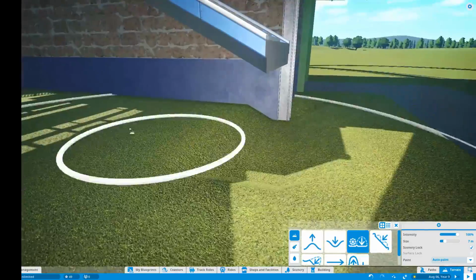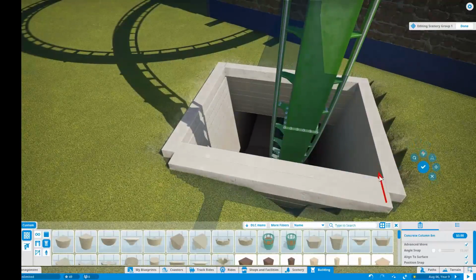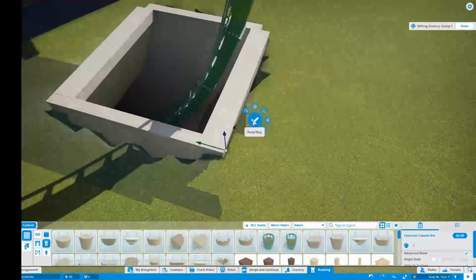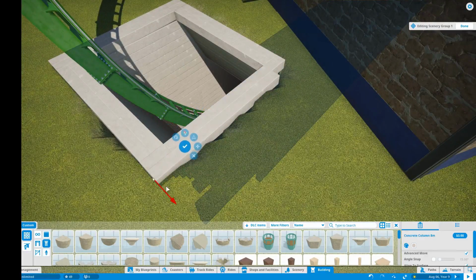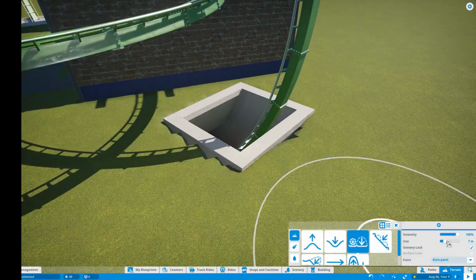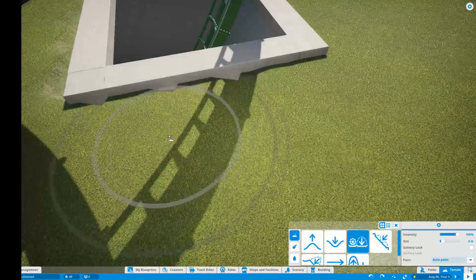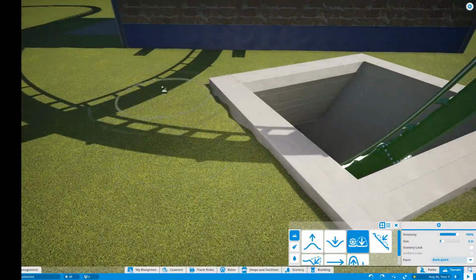I did have to expand, you see in a second here, expand the concrete a little bit to cover up those gaps, because if you pull it too close it starts to clip through into the tunnel, and I really didn't want that to be seen as the coaster is going through. But overall it was a pretty simple process, and I use a similar process for all 3 of these in-ground elements that you see here in the park now.